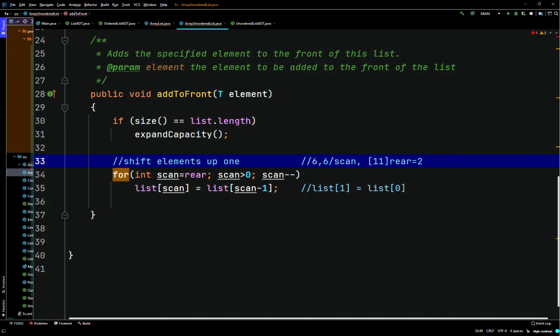Then it'll go back to the top of the condition for scan equal to rear, which is 2. Scan is greater than 0, which is this index here, array index 2, which has the value 11.